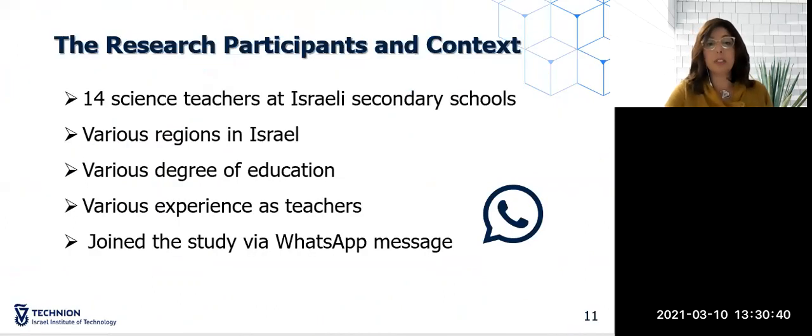The focus of our study was on science teachers working in secondary schools, grades 7 to 10. The research participants were 14 teachers, 11 females and 3 males, working in schools located in various regions in Israel, who differed in terms of their degree of education and the extent of their experience as science teachers.